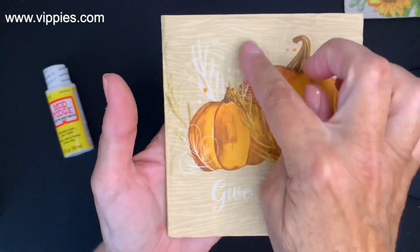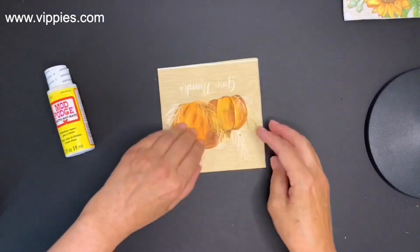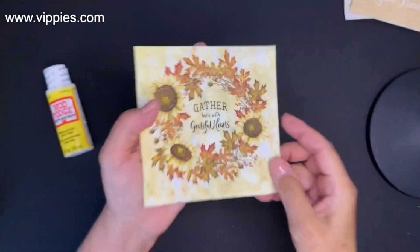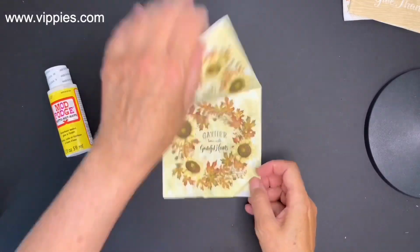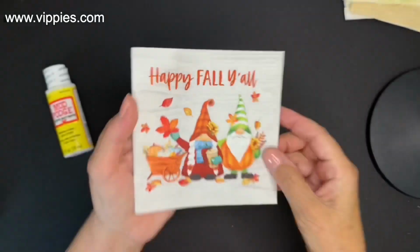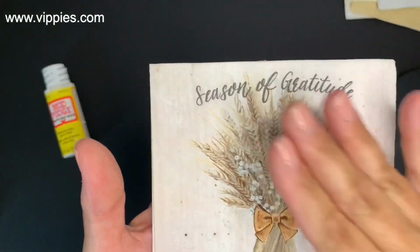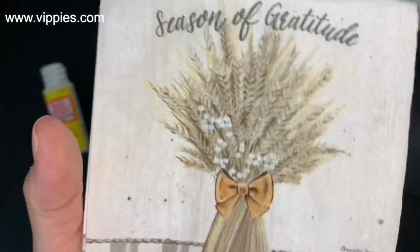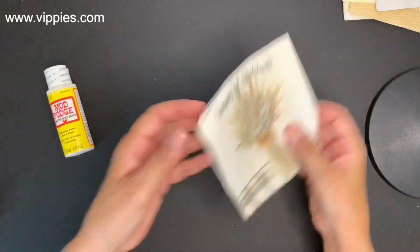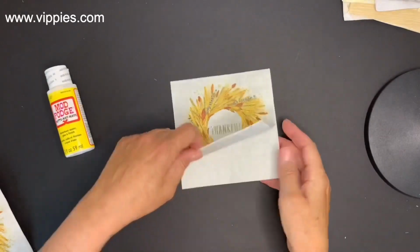Give Thanks has a nice wood grain with the pumpkins in front, and when you open it, all 4 panels are printed. Pretty wreath, Gathered Here with Grateful Hearts, like a parchmenty background, and all 4 panels are printed. Cute gnome couple, Happy Fall You All, the nice wood grain background. All 4 panels are printed. Season of Gratitude is a nice oatmeal background, I guess you would say, in the gray plaid, and all 4 panels are printed.